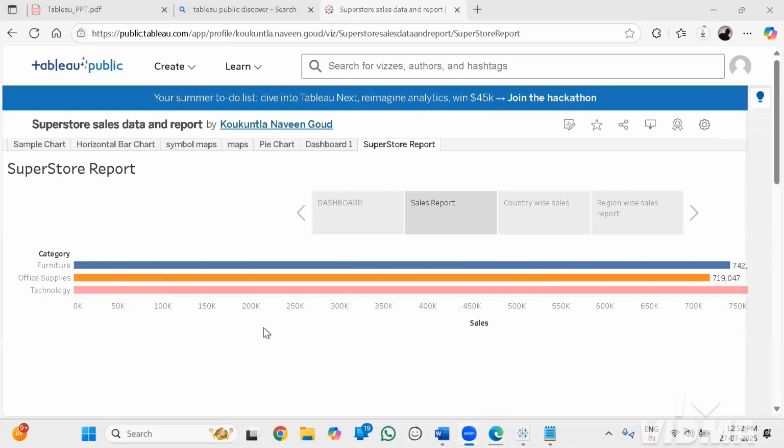Based on the data, Tableau itself reads the data. Even if you upload any kind of file, like a PDF, automatically it will read the data, and based on that, it will categorize them, so that you can design.